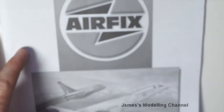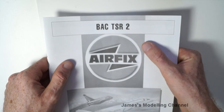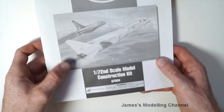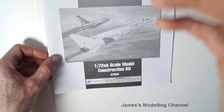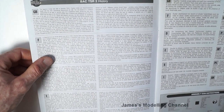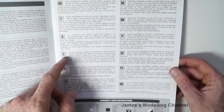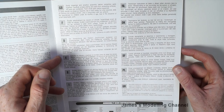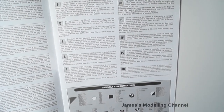And then lastly, moving on to the instructions. On the front you have the BAC TSR-2, big Airfix logo, the box art picture, which is quite nice, and then 1/72 scale model construction kit at the bottom with the Humbrol products address again down there. Now opening up, just again the brief history in English and then multiple languages down there. Multiple languages and in English, just some assembly instructions, and then down the bottom the assembly icon symbols.